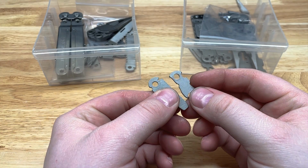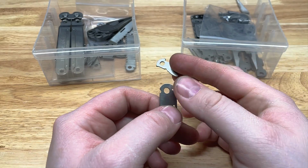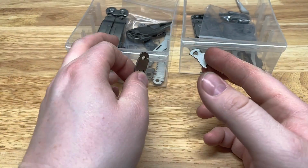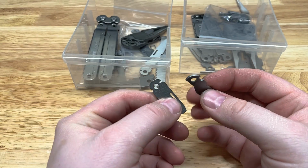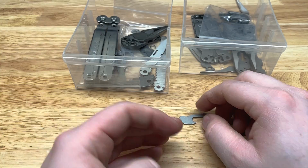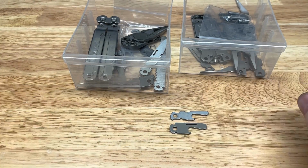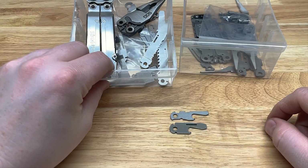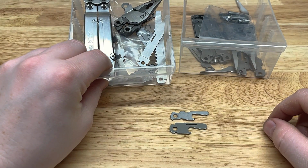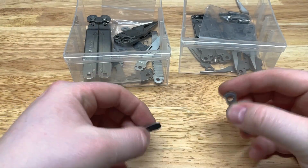And while the pivot sizes appear to be the same, it's actually going to be a little bit bigger on the SOG PowerAccess. The Power Lock is going to be a little bit smaller pivot size. So they are not going to be directly interchangeable. Of course, if you want to modify and grind your own geometry, that may be possible. I can't speak to that as I've not attempted to quite yet, but hopefully that gives you a little bit more insight into how these systems operate.